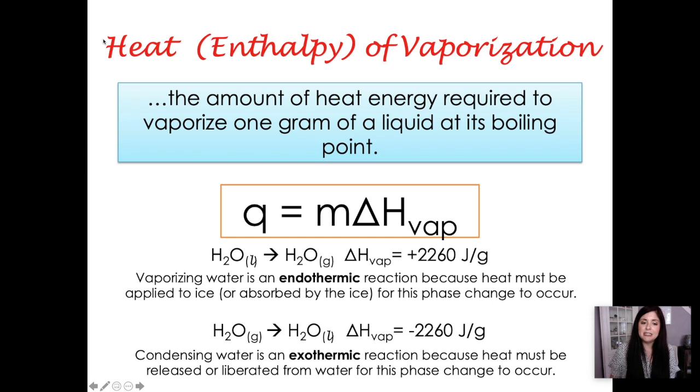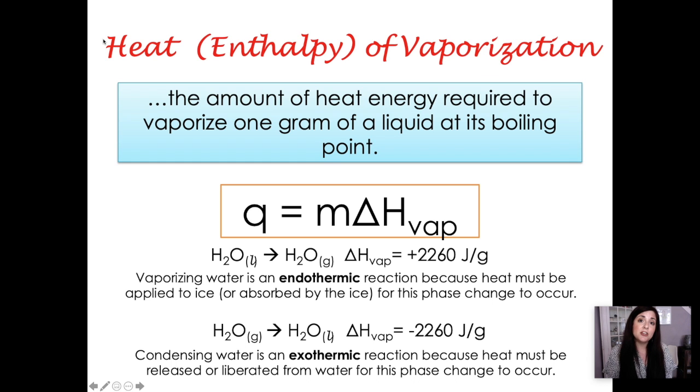Whereas if I'm condensing water, that is an exothermic reaction. Heat is going to be released. You're releasing all of that rotational energy in the form of heat in order to go from a gas to a liquid, because liquids don't have that rotational energy. So it's getting rid of it in order to change the states of matter.